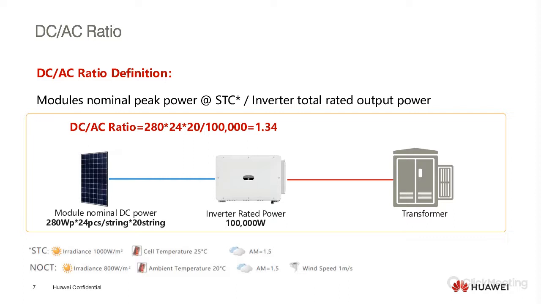So that provides a very comfortable oversizing ratio of 1.34. So what does that mean? That means that at STC conditions, normally around 25 degrees, this inverter would be oversized by around 134%. Now, as we all know, you're not going to have a steady 25 degrees temperature throughout the year. You will have low temperatures and you will have high temperatures. So in terms of the inverter, it will derate depending on the temperature, whilst the module's cell temperature will also depend on the ambient temperature on site as well.